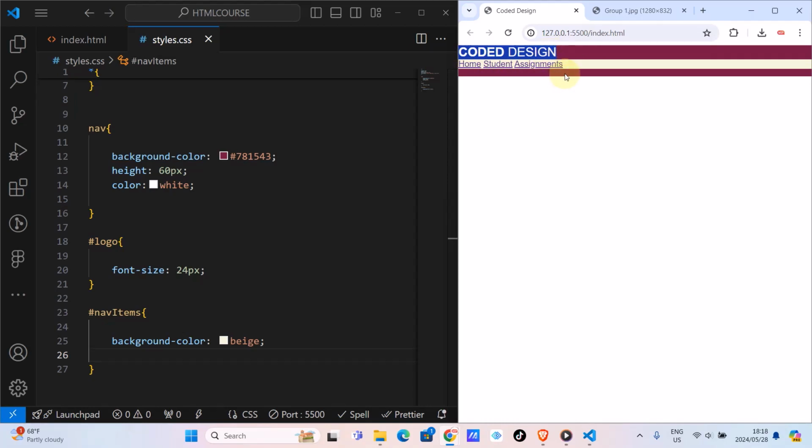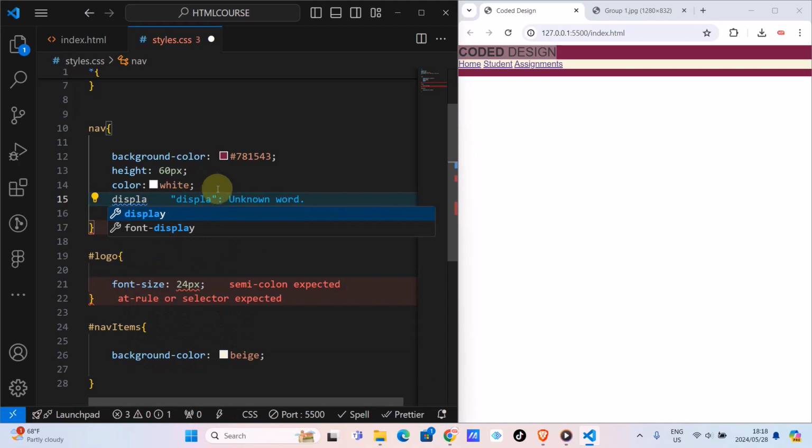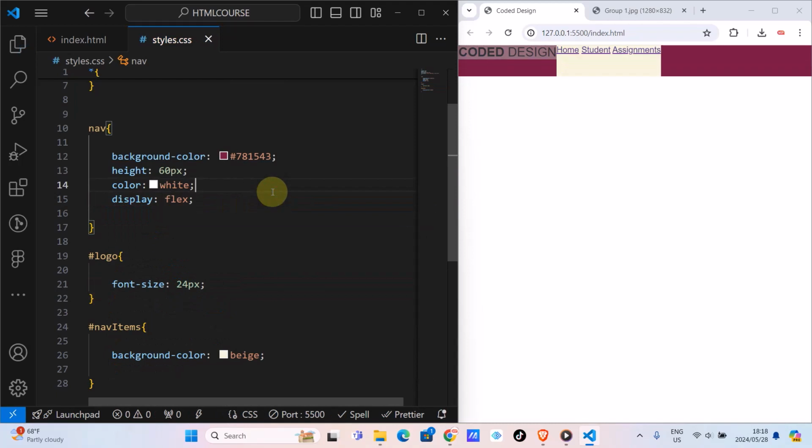Look at what will happen when I set display flex on the nav, the one that is in the background. Now it's the right time to do that. So let's go to nav and type display flex. I want to show you the effect of the flex property. Let's save and see. As you can see, guys, these have now been arranged in a row. That is because of display flex. Automatically on the web, display flex arranges its children in a row, but we can change that, guys.